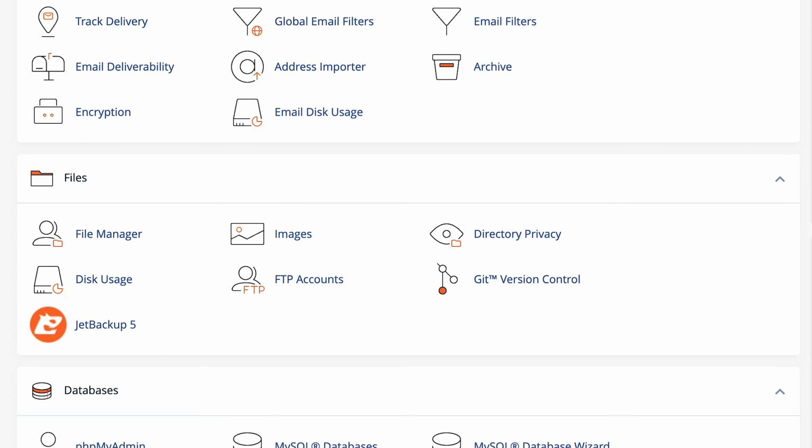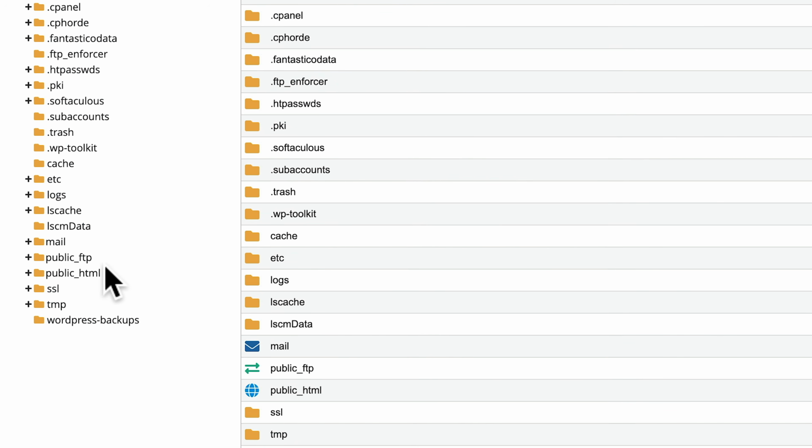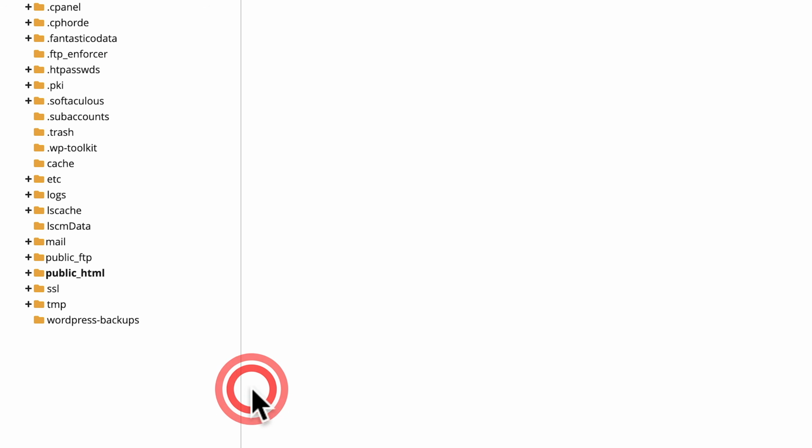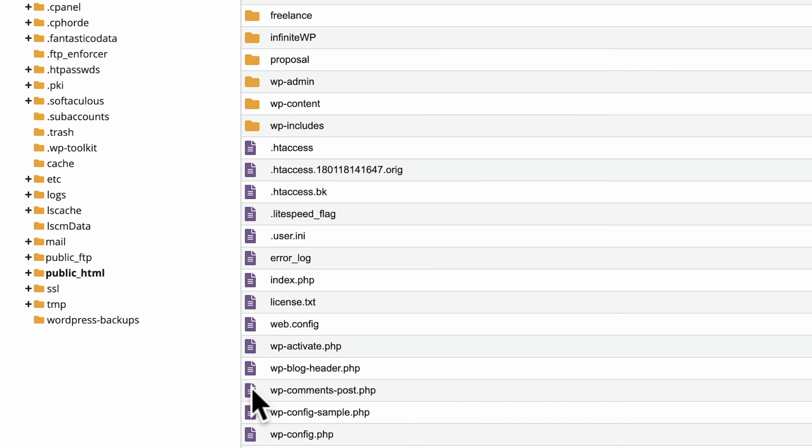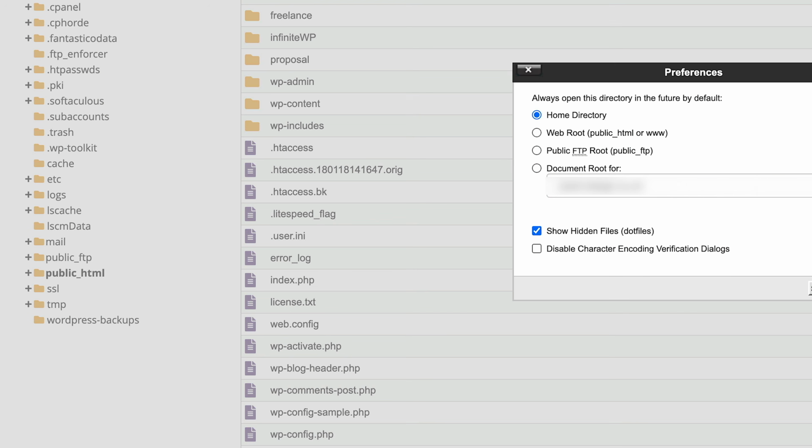So all you need to do if you want to use cPanel is access your cPanel and you're looking for the File Manager. And inside there, you'll see all the different folders you've got. Open up your public_html, which is the normal one that you'll have access to. You may have something like www instead, but what you're doing is looking for that particular folder. And then we're going to look for the .htaccess file. Now, sometimes you may not see this, so you may need to go into your settings and come down to the option that says Show Hidden Files (dotfiles). Dotfiles just basically means files like .htaccess, .ini, those kinds of things.